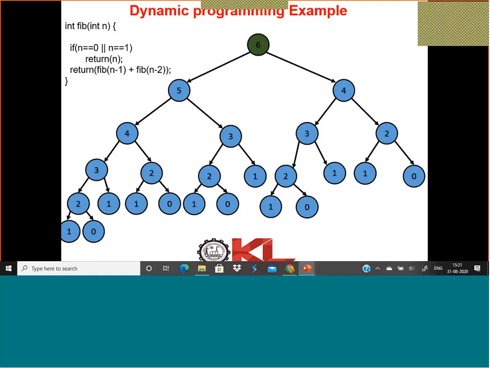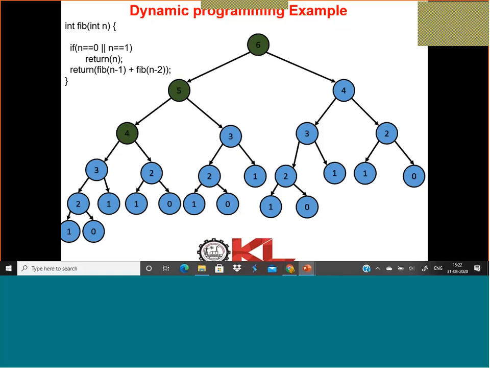So initially you invoke Fibonacci 6, then Fibonacci 5, and Fibonacci 5 once again invokes Fibonacci 4. See here, I am just looking at how the function calls occur. First it invokes Fibonacci of 6, that is, we invoke it from the main function.